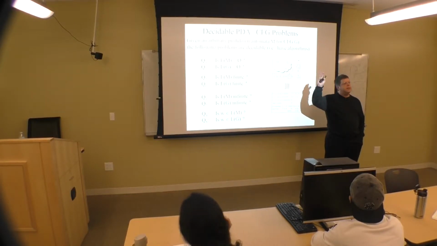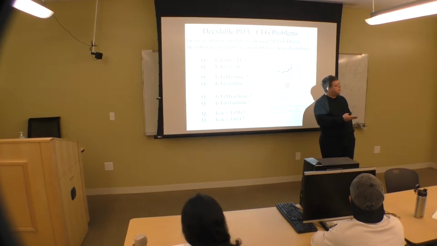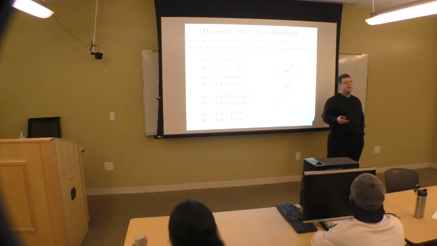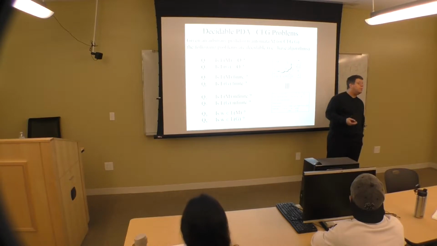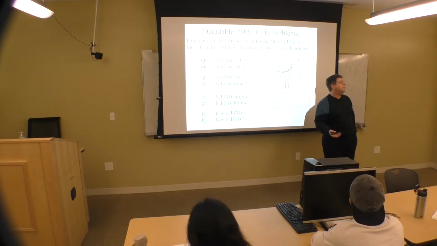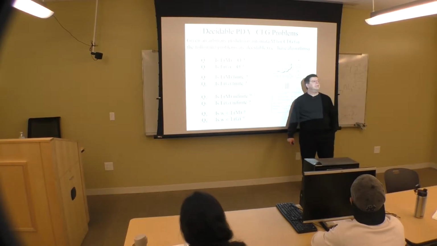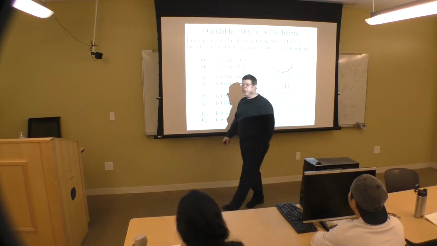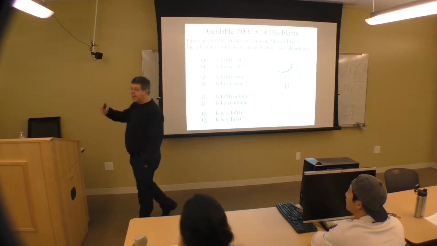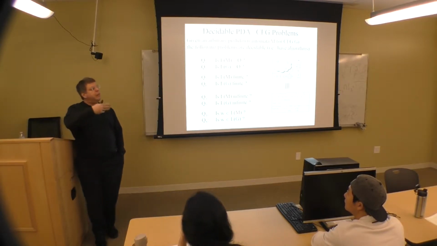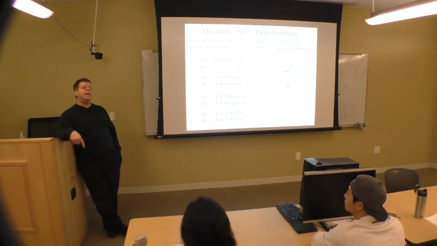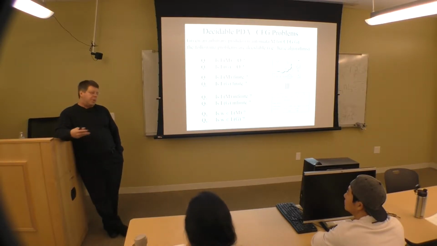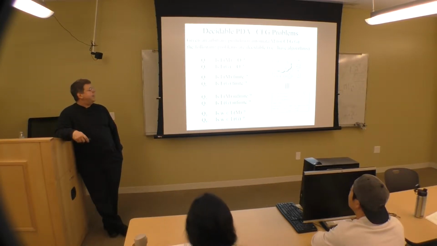How many get that? What is that string in the context of parsing or compiling? What does that string stand for or represent? Your source code. What is the grammar? The language that we have. The syntax of the programming language. All the rules that make valid programs in terms of statements and syntax and so on. And the answer of whether that string is an element of the language produced by the grammar of the programming language is parsing or compiling, determining whether it's a valid program, whether it has syntax errors or not. Any questions about that?